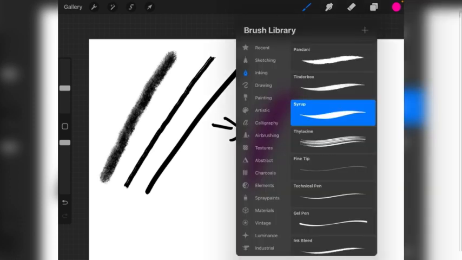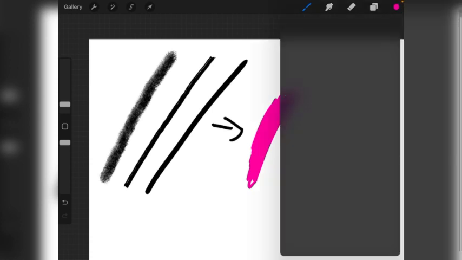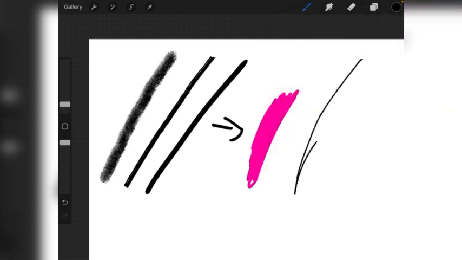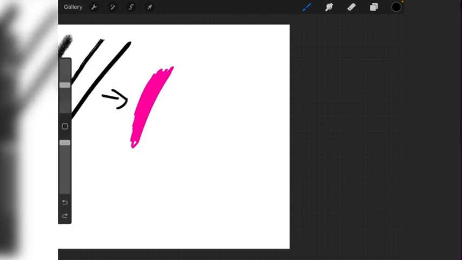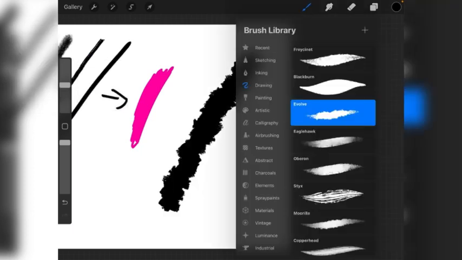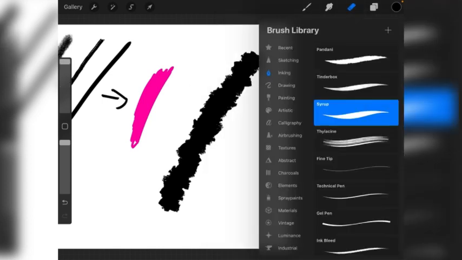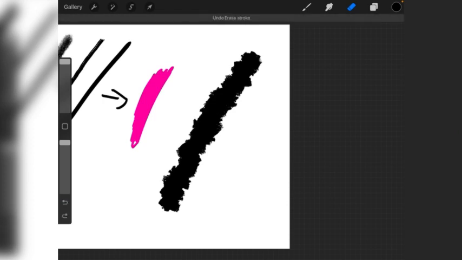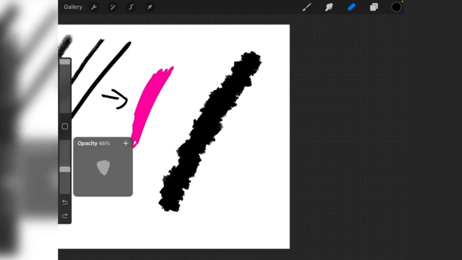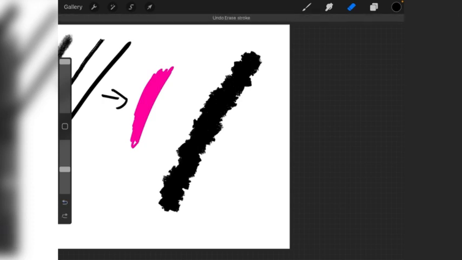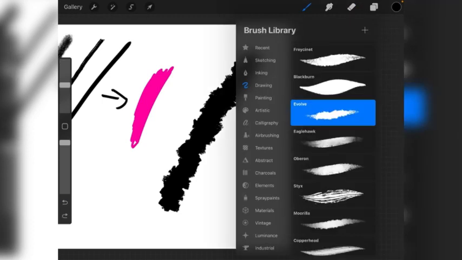And then for sketching, I use Evolve. So I will show you Evolve. That's what it looks like. And then I use the eraser, which I do Syrup for, because it'll give me a nice clean erase line. I would erase my guidelines, but set the opacity to less, so I can still see the guidelines, but they're not in my face and interfering with all the other lines.